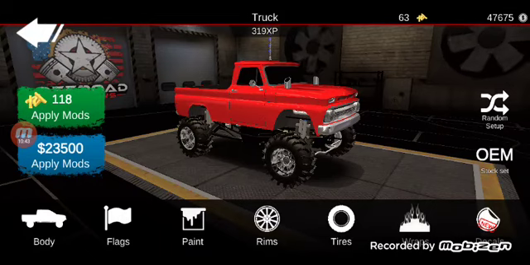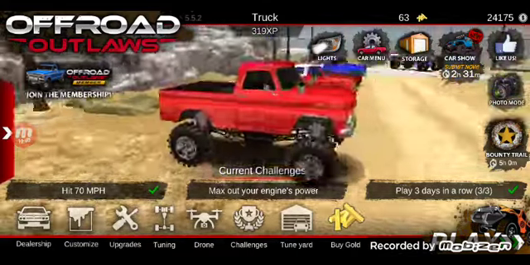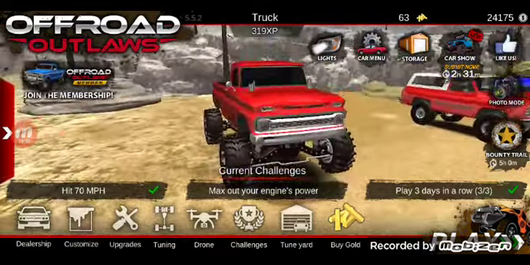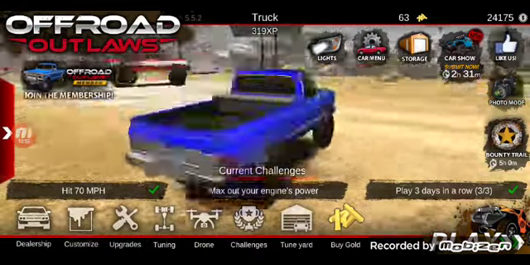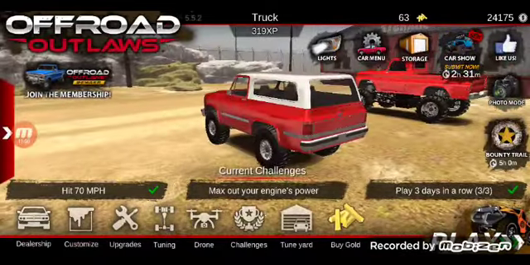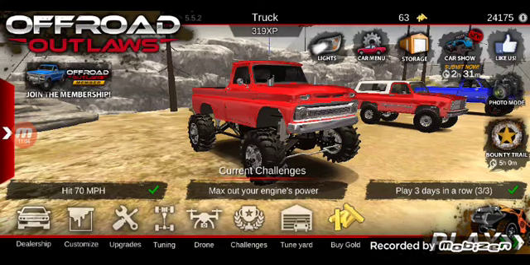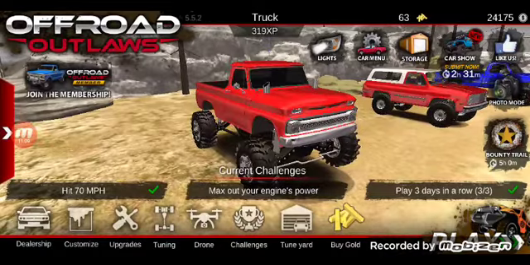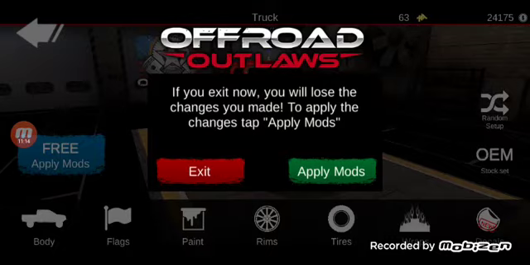Okay. $23,000. I have to. Whoa, I'm out of money. No, I'm not. Also, yeah, I accidentally bought this truck. I still have the square body. I put a tailgate. I accidentally bought the Blazer, but that's still here. So let's go and I think this is going to be all I'm going to do. The window, wait, no, I lied. Paint window tint. Okay, good. Apply mods, why not? It's free.